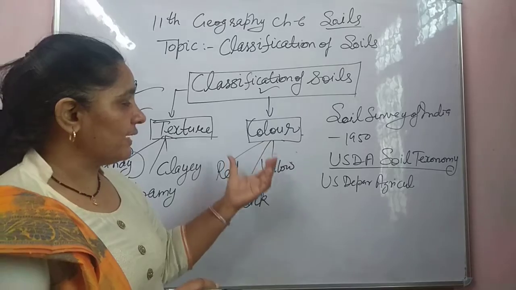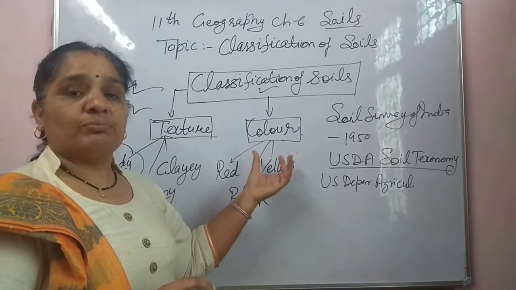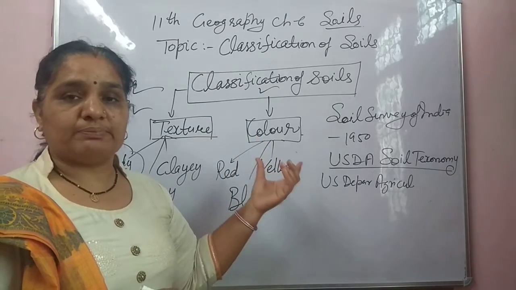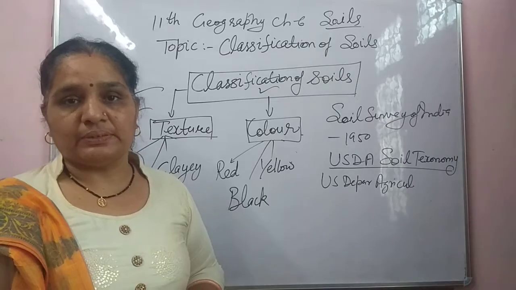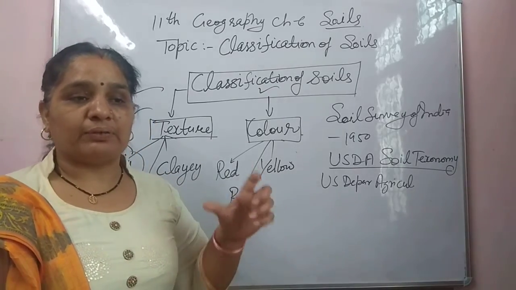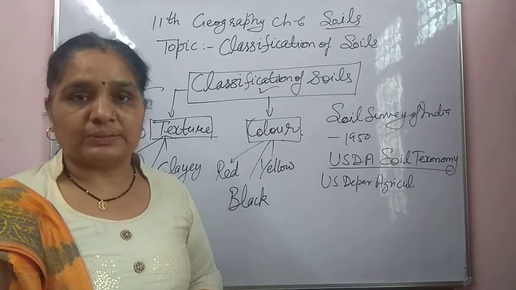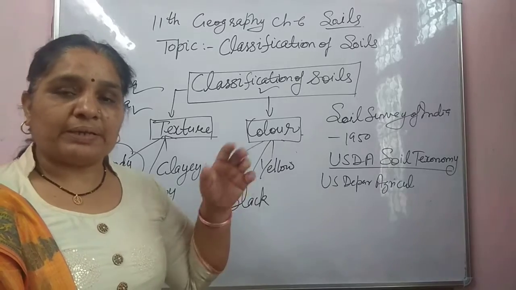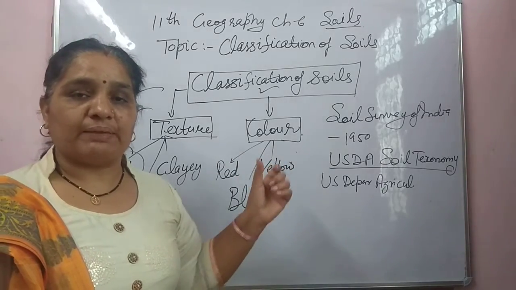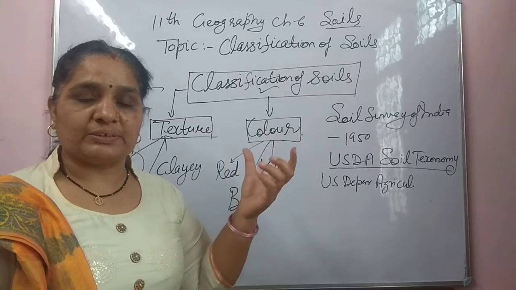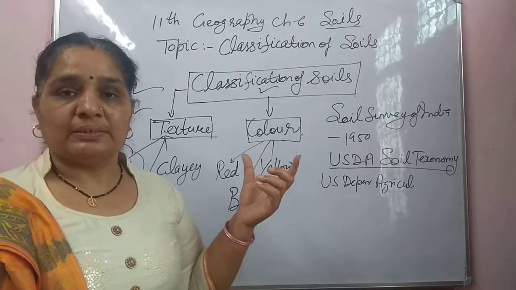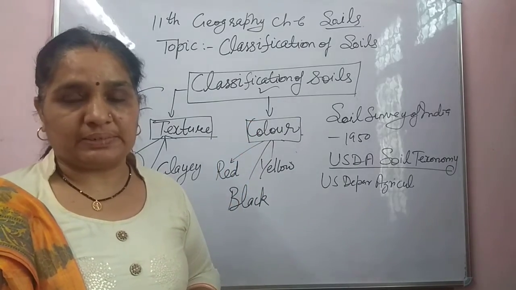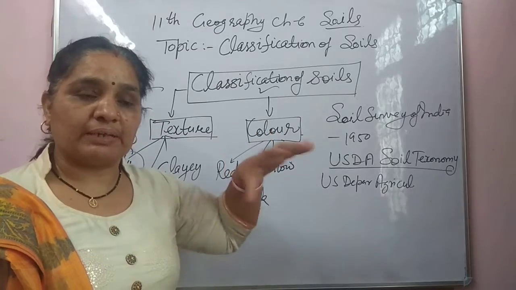So how are these colors given to the types of soil? How is the soil formed? Different types of soil are made up of different types of rock formations. You all are aware that the interior part of earth is made up of different rocks: igneous rocks, metamorphic rocks, and sedimentary rocks. On the basis of these parental rocks, different types of soils are found. Soils are mixtures of different substances, and these are the homes of different creatures like earthworms, and different types of soils have different types of minerals.